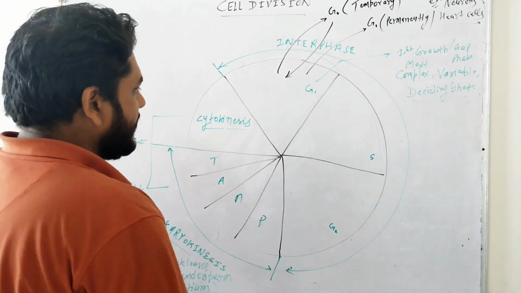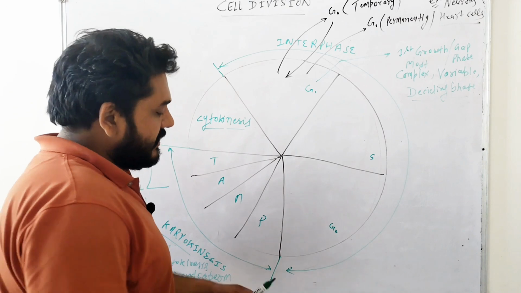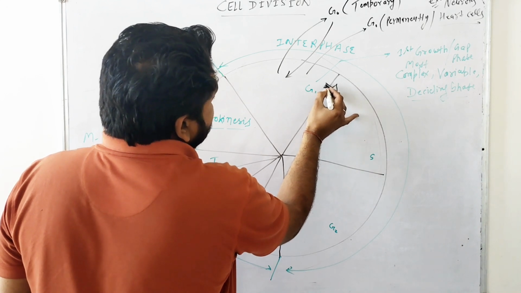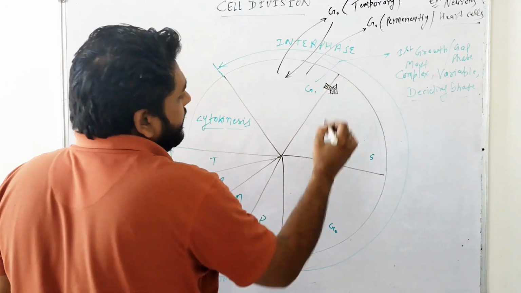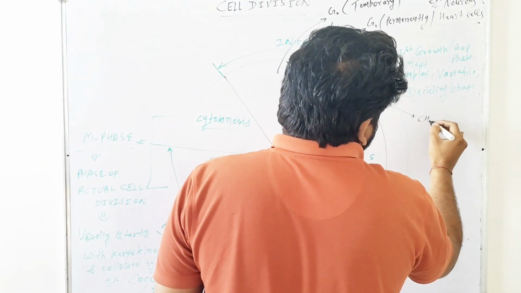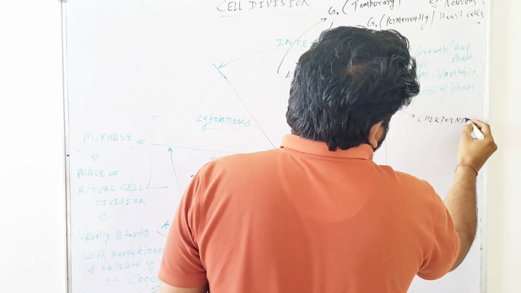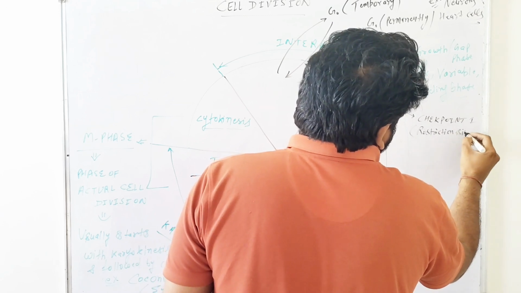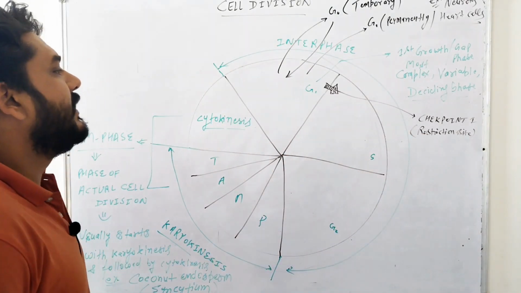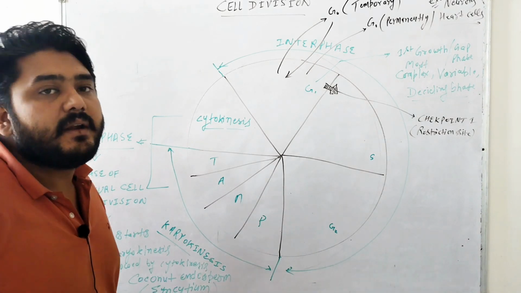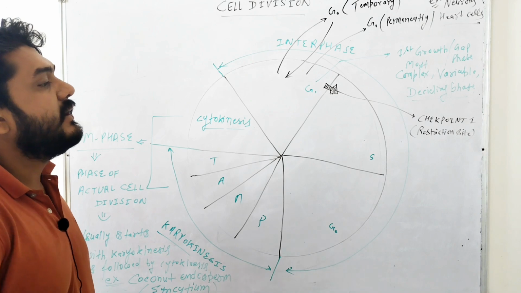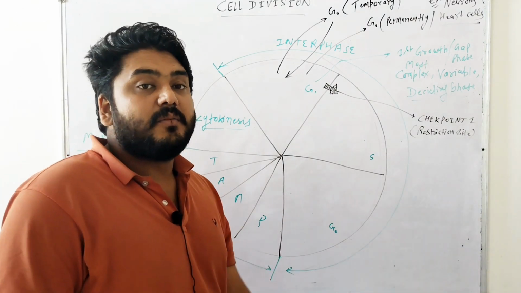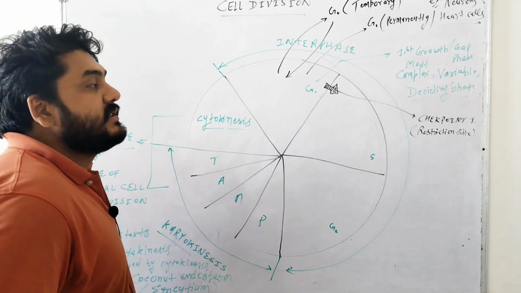After the G1 phase, the cell has to enter into the S phase. But between G1 and S, one checkpoint is present. This is called checkpoint number 1, or you can also call it the restriction site. For example, when we are going to the city, on the way you see traffic, and at some places policemen are there checking what is in your bike or your car. So these are the checkpoints.